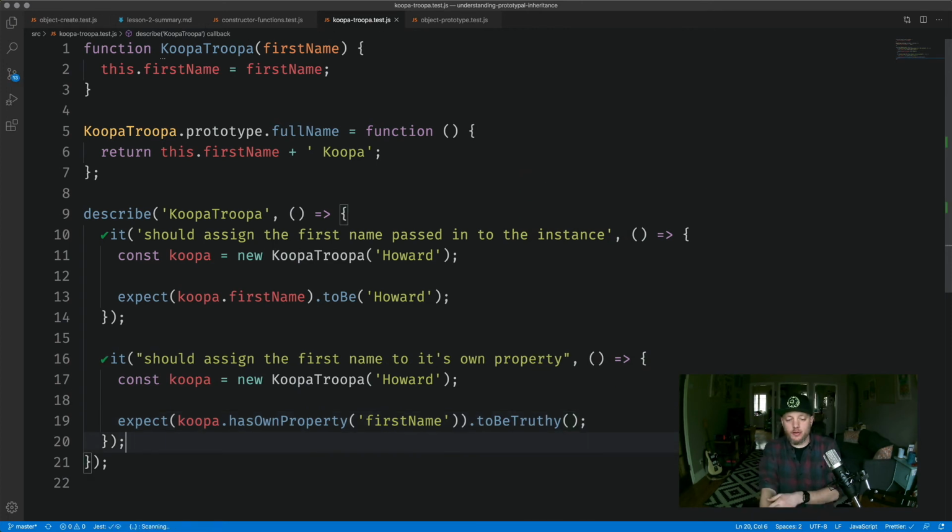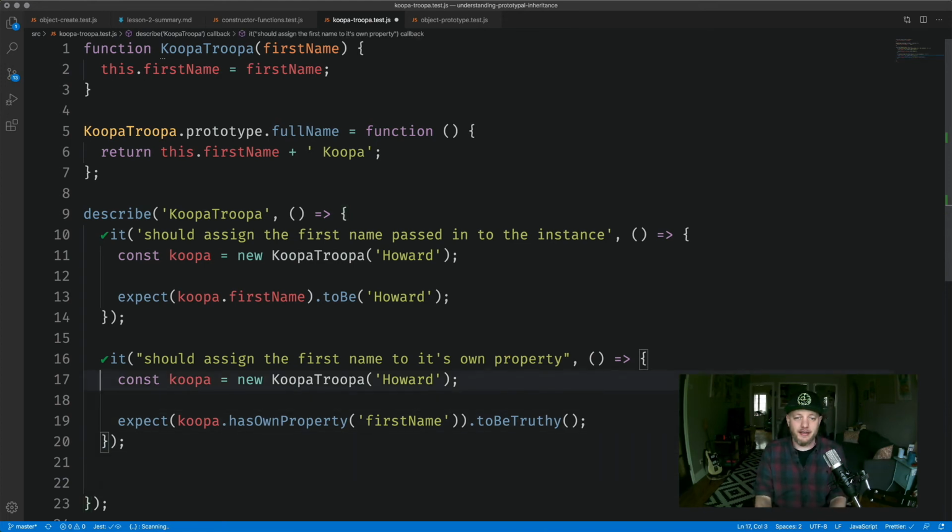We also want to make sure that it is inheriting that ability. We want to make sure it's inheriting that full name property as well. So we're going to write two more tests similar to this one, except this time the full name should not be part of that individual Koopa Troopa. It should be up the chain, and it should in fact work.